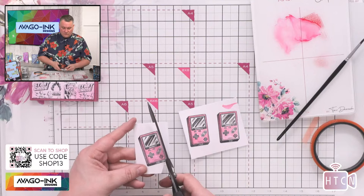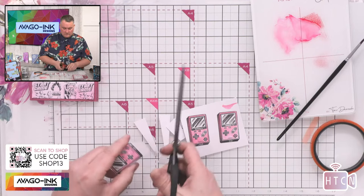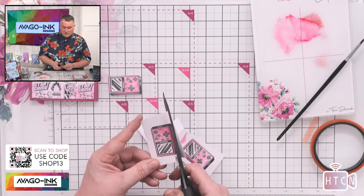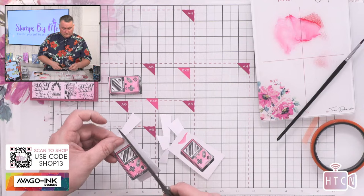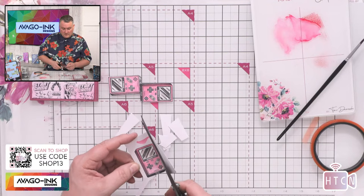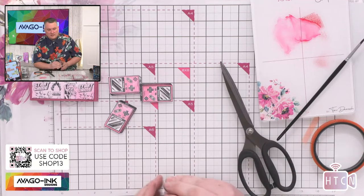So I'm just going to chop these out. Really easy shapes, these. So just taking it around the edge. Just chop these other two out. And I didn't put a sentiment on this, because then it was like a generic gift wallet, wasn't it, for you? So you can choose. You could also put a little message inside if you want to. Just around this last one.